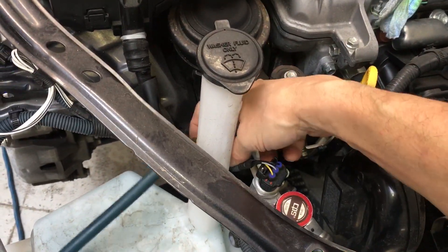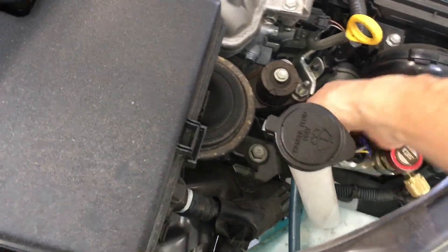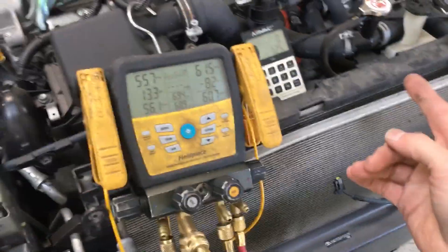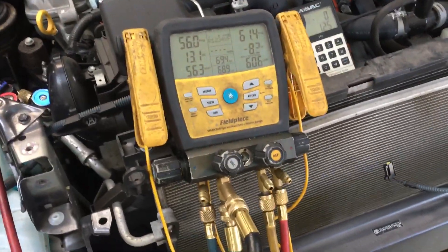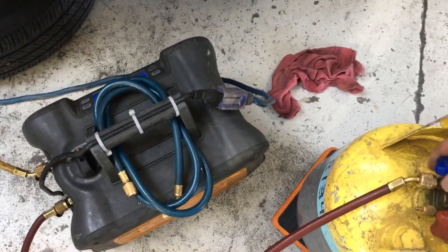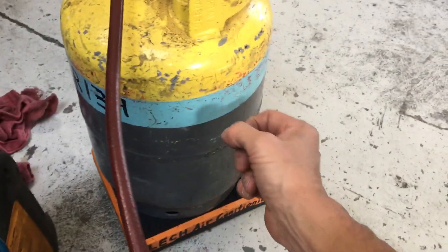Now I can re-hook up the low side to the gauge. This one doesn't give you a lot of room in there. I'm depressing the coupling — feel it hit. There we go. You can tell it's cold outside because there's 55 PSI in the system, so it's not very hot. It's a cool day. We're open. Closed. Vapor only, going down into the unit. Let me open the valve all the way. As you can clearly tell just by the blue line, this is R134.